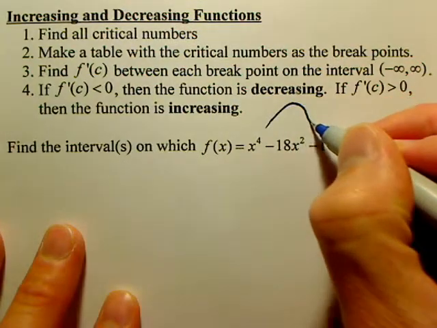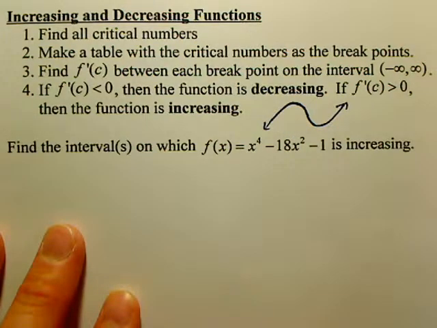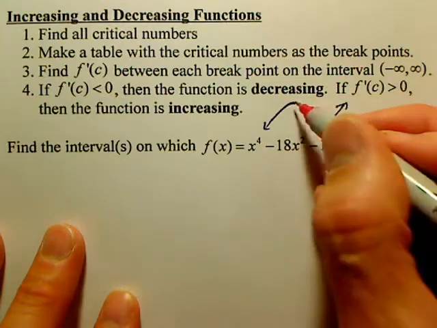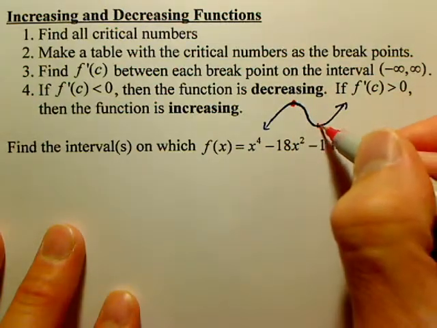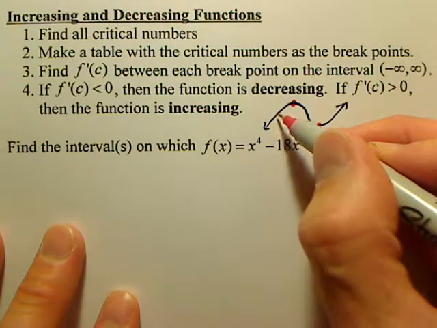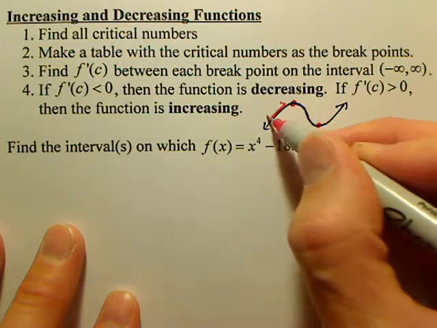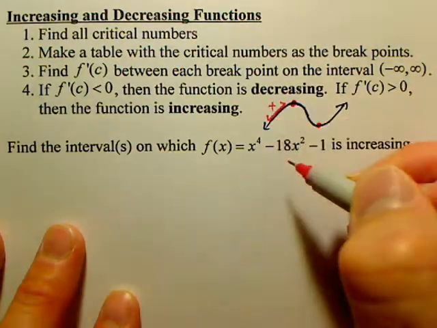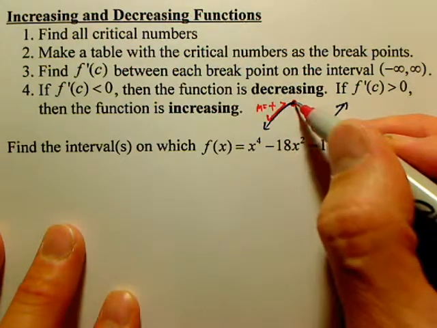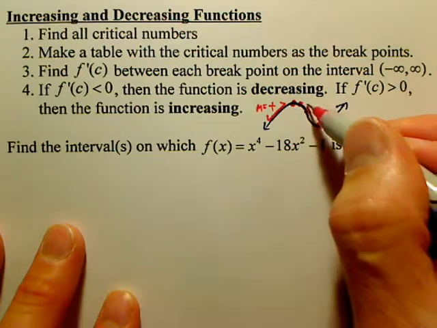Let's say this is my graph. Now, you can see there's intervals where this graph is increasing and where it's decreasing. And right here are your hills and valleys. Those are where your slopes are zero. Can you tell everywhere along this line up to that red dot, the slopes are positive? Can you see that m equals positive? And anywhere from this dot to this dot, can you tell the slopes are negative?